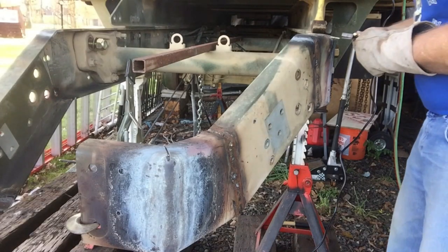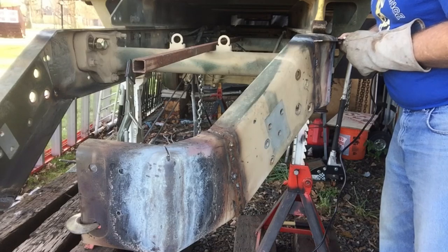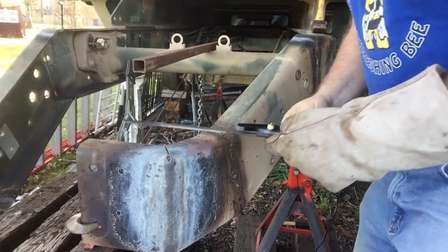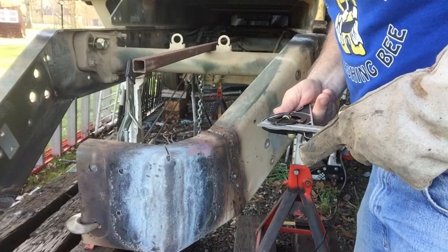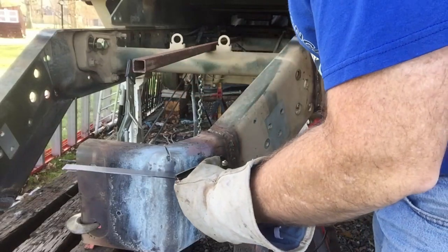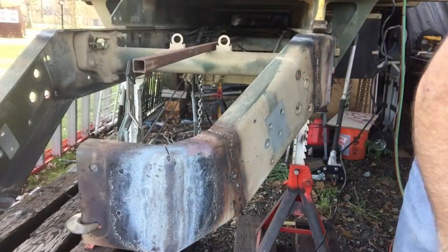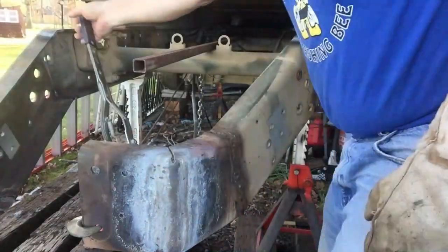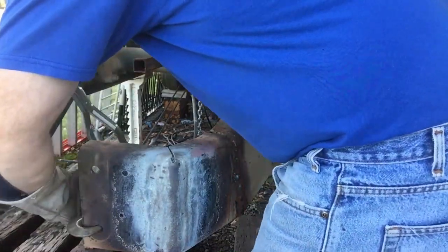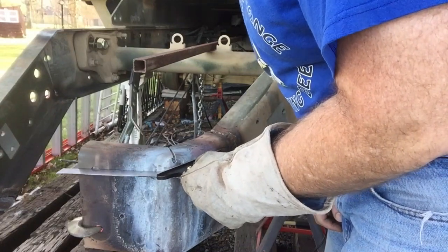Alright, I'm just going to check to see if anything has changed up here from the come along — it's bending. That looks really good, that looks really good. This is still a bit hot. If you're doing this at home, boys and girls, be careful, this is really hot. It's just a little bit too far there.